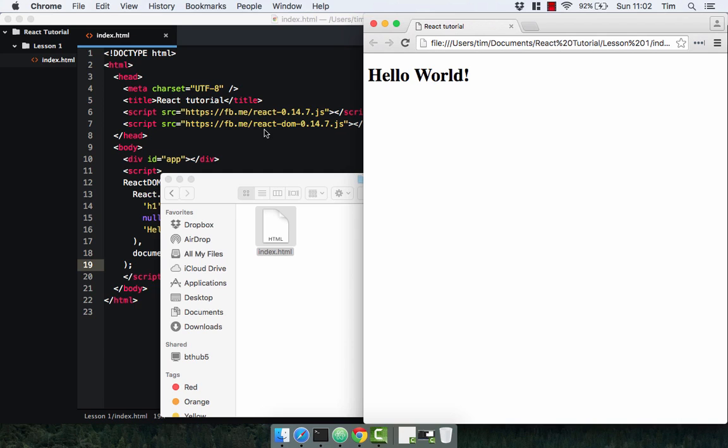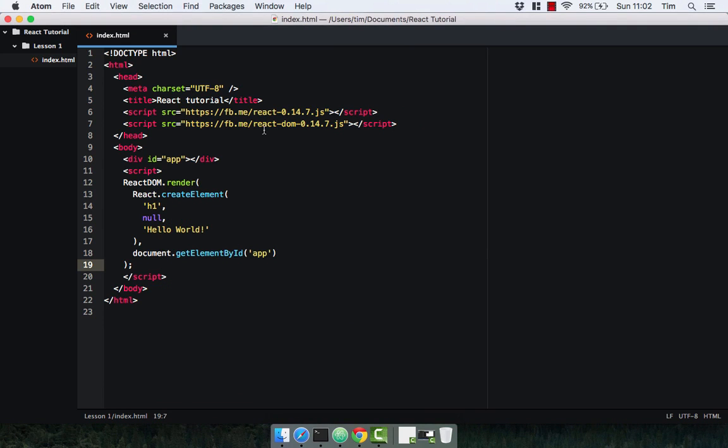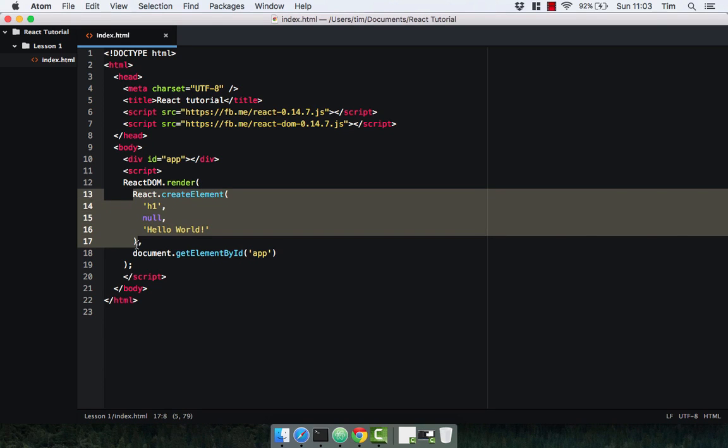Really easy, really quick. Just to give you a quick recap of how this works. With React DOM, using the render method itself, we pass in as the first argument the HTML element or the React element that we want to render.